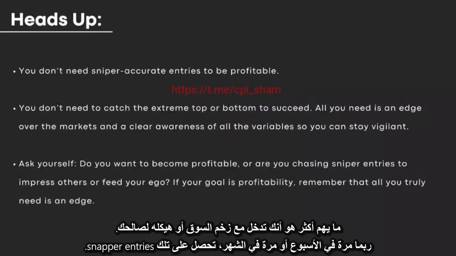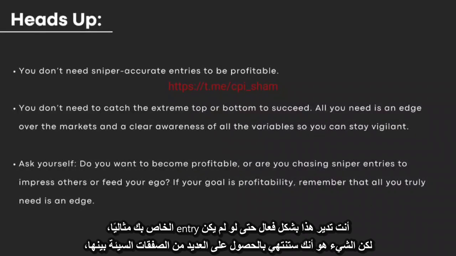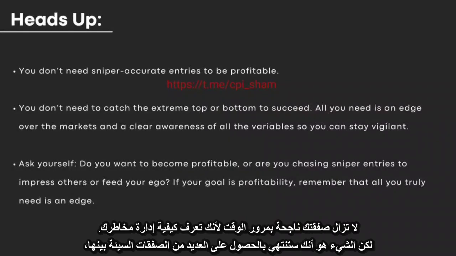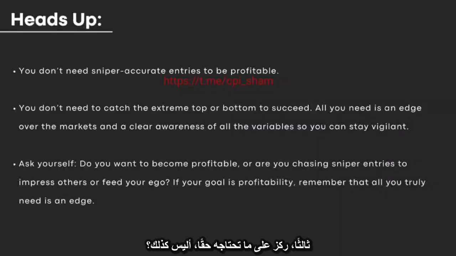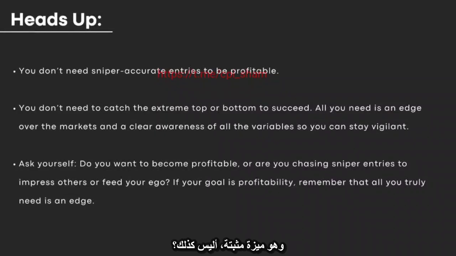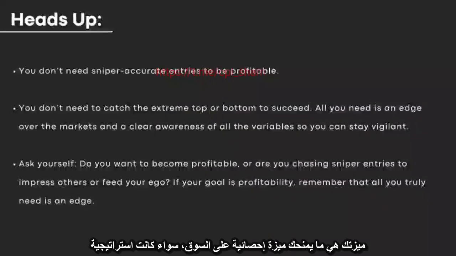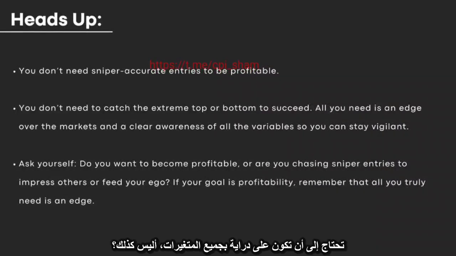What matters more is that you are entering with the market's momentum or structure in your favor. You are managing risk effectively so that even if your entry isn't perfect, your edge still plays out over time because you know how to manage your risk. Number three, focus on what you truly need. Instead of obsessing over perfect entries, shift your focus to what really drives success in trading, which is a proven edge. Your edge is what gives you a statistical advantage over the market, whether it's a strategy like turtle soup or something else. A proven edge is what keeps you profitable over the long run, not sniper entries.